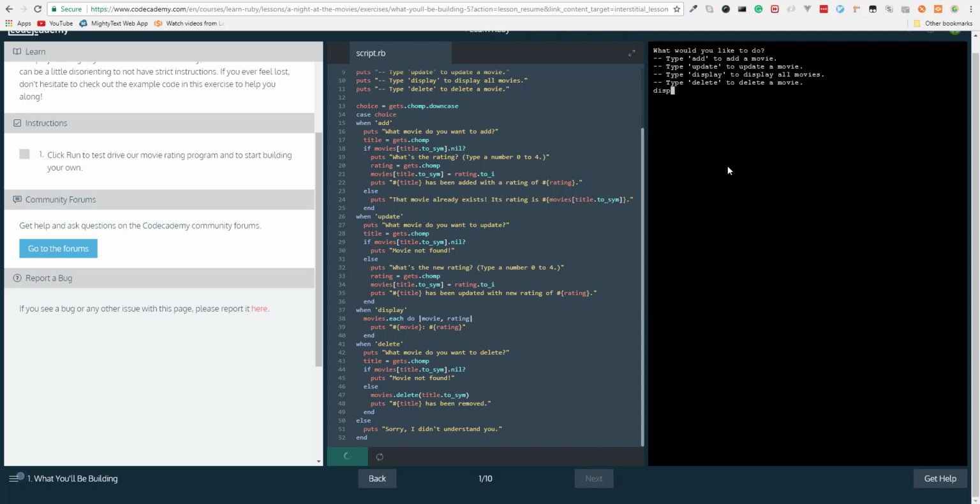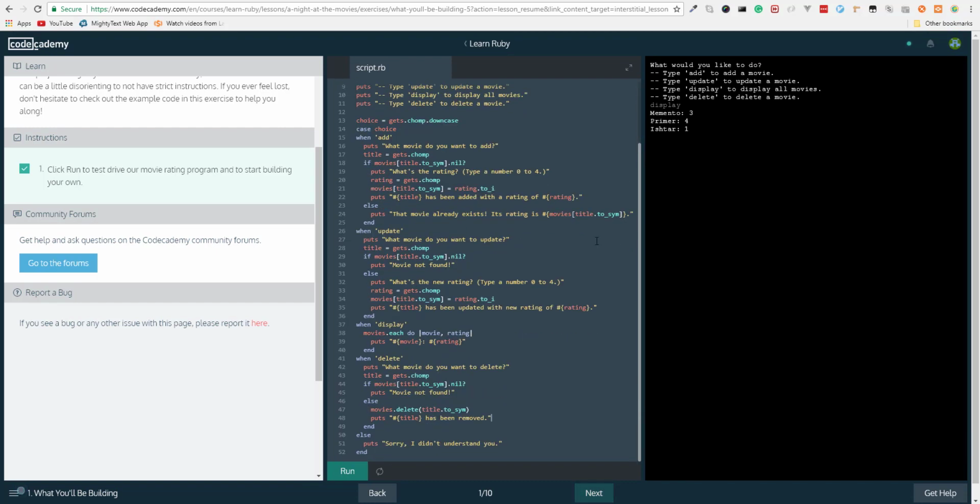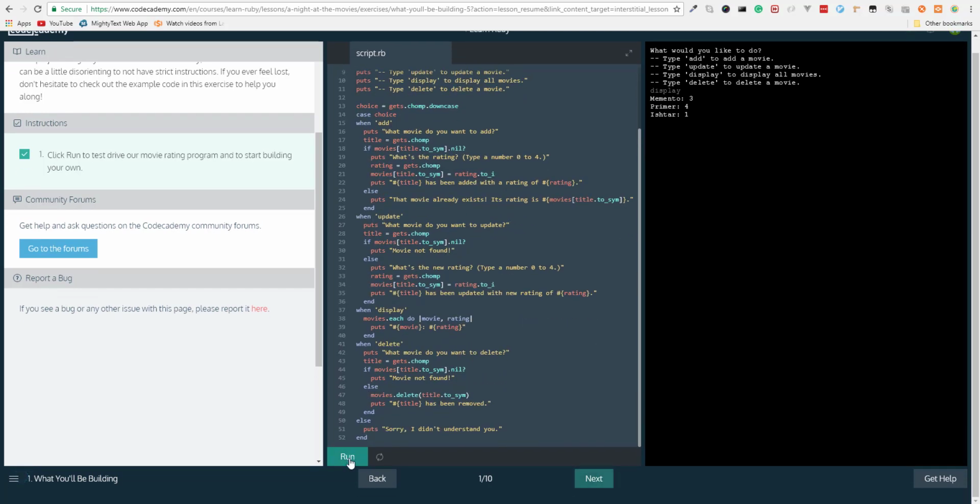So I think the first thing I want to do is maybe see what videos are already in here, and we can see the movies Memento, Primer, Ishtar. Maybe I want to change the rating of Primer. I don't really think it's a 4, so I will type... apparently that's right, there's no loop in this, so you can't continue executing commands. So that would be an interesting addition to add to this program, actually. Let's run it again and play with these other commands anyway.